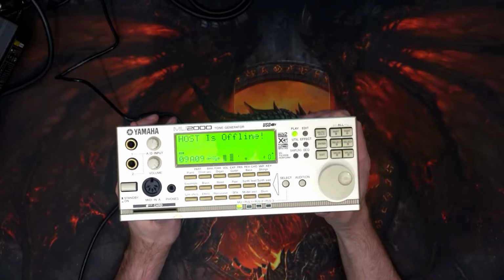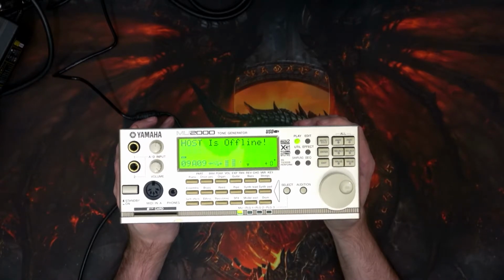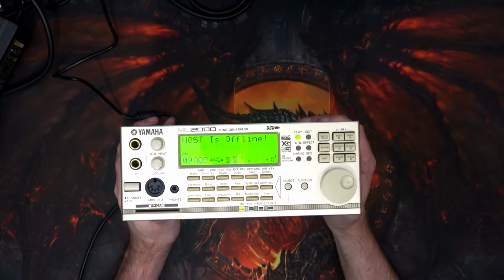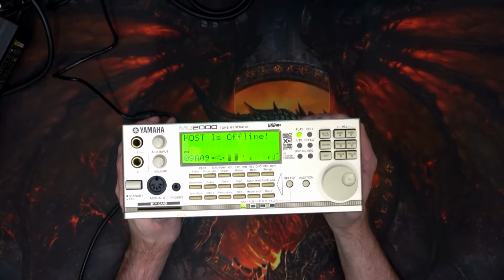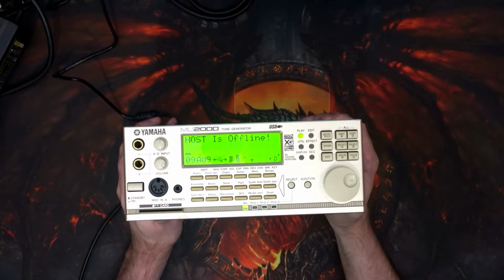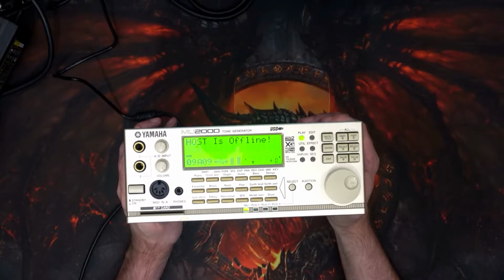Now this is the scary bit, because if you flash it, like all things, updating the firmware, if it messes up, in lots of cases there's no coming back. So this could become a very expensive paperweight. And it would work as a paperweight, it's got some weight to it. But yeah, this is the bit where I'm going to try to teach you how to do it. At the same time, I'm learning for myself.